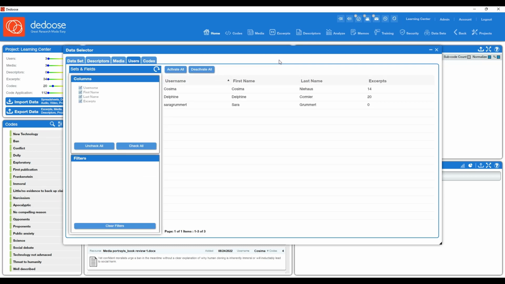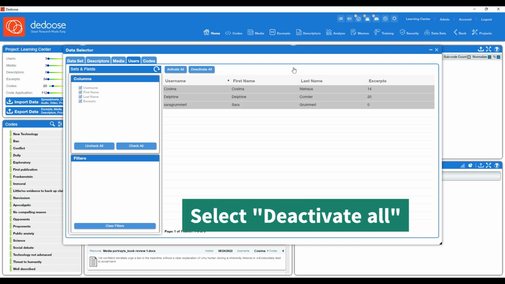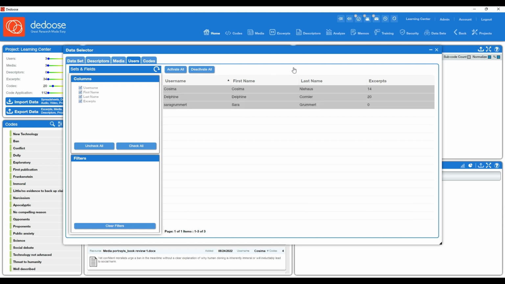This is where you'll see all users in this current project. So there's 3 people here. The key is to hit Deactivate All first. So right now you'd be seeing no one's work. And then simply choose the person, who in this case would be yourself, from this list. And that will activate that person's coding.